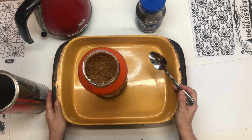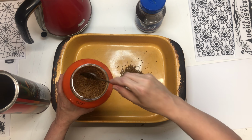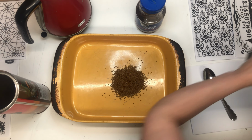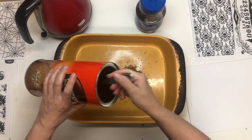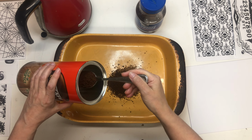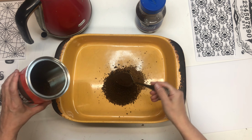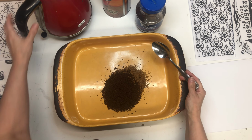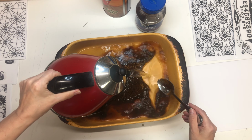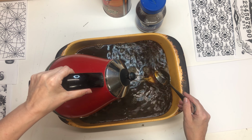Let's just start playing and see where we get. Okay, so I'm going to add one, two, three of these, and then these are big, oh yeah, look at that. These are big heaping teaspoons or tablespoons as well. So that's six. Well, why not? Seven. Eight. Lucky number eight. Okay, now let's add this water here. Well, it's still pretty hot. Oh yeah, well this is looking pretty good and dark.